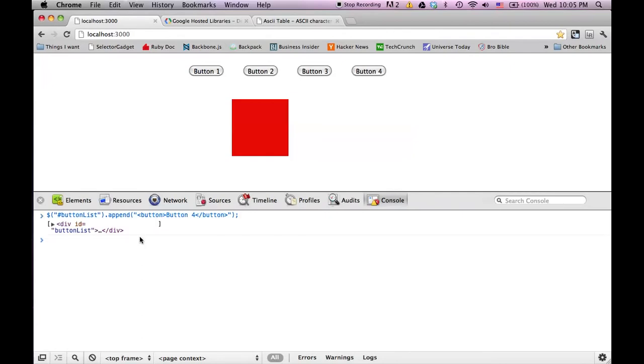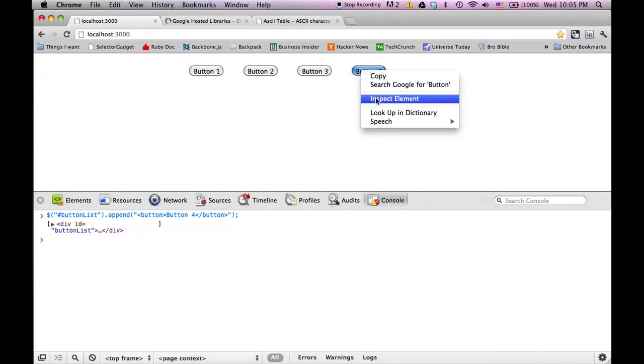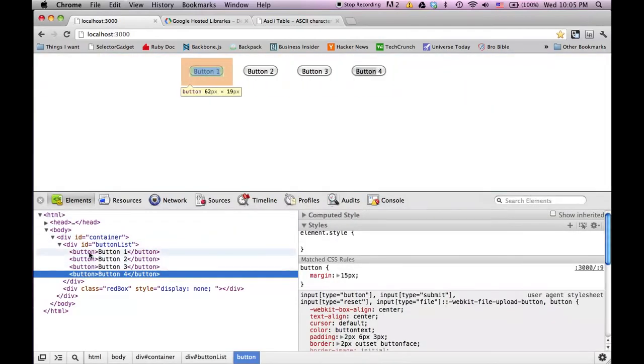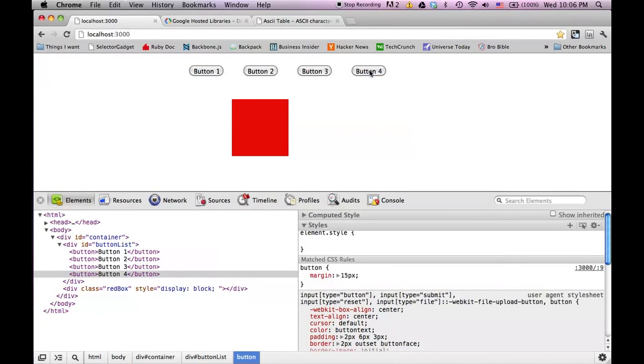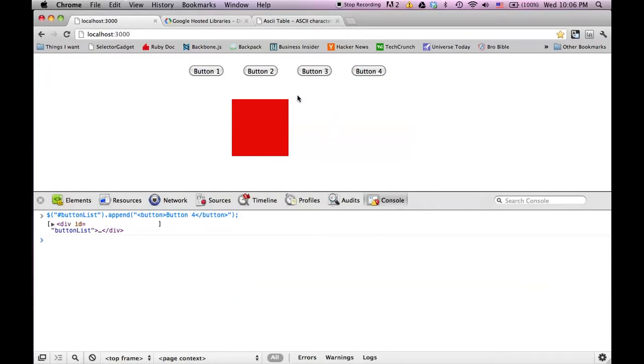Now, if what is really going on in this function is that I'm saying whenever you click a button, toggle the red box, right? Then when I click button 4, if I inspect this element real quick, it's just in the DOM as a button. So if what's really happening is you toggle the red box on a button click, then clicking button 4 should work. But you're going to see right now it doesn't. Clicking button 4 does not affect the box. And the other buttons do. So wait a minute. I thought when I click a button, it's supposed to toggle the box, but it doesn't.